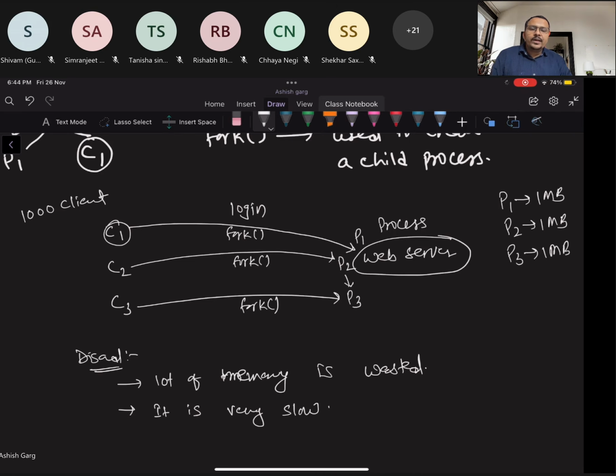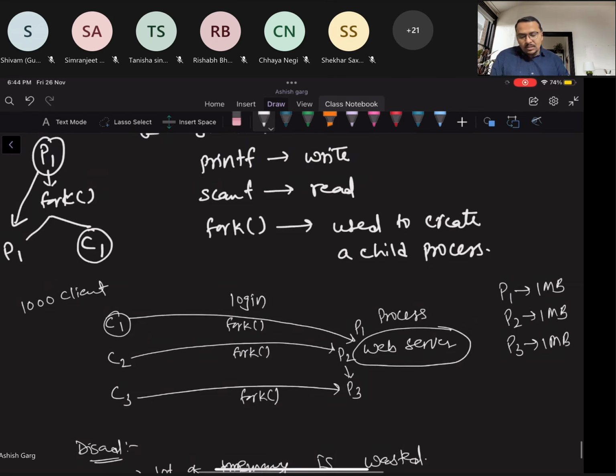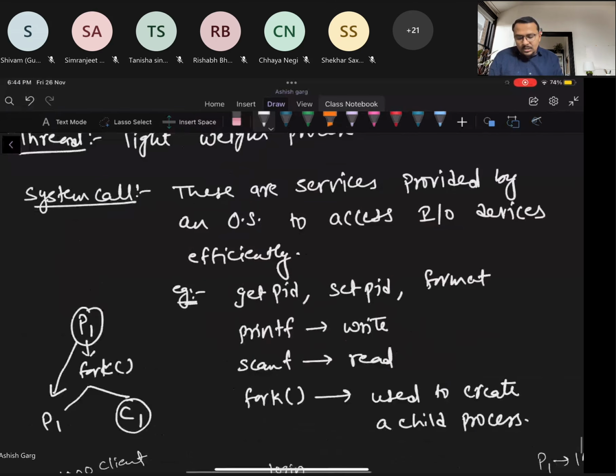So we simply cannot afford to be slow. Why is it very slow? Because system calls are slow. And why are they slow? Because they make context switches.